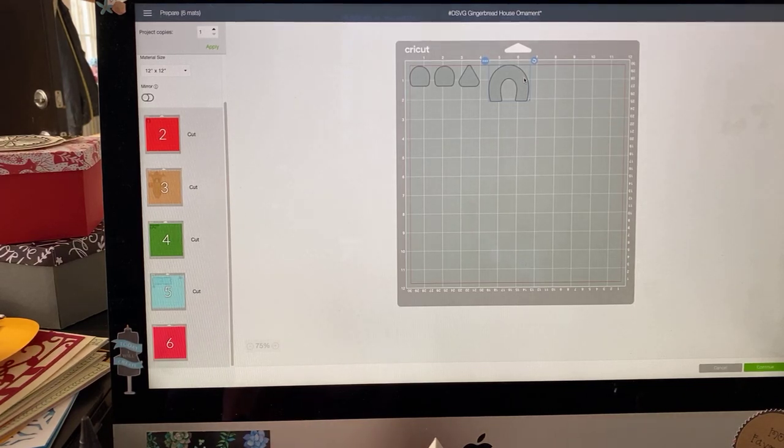If you are in search of a machine, now is the time to buy. Or if you have a spouse or family member that wants to buy you something, tell them to buy it now, because stock is pretty short all around. Cricut has great prices on machines like the Air 2 and the Joy. Even the Joy is on sale, just $10 off. They have the Joy, the Maker, and the Explore Air 2 at the best prices I've seen, but their stock is really low. I was going to buy it from Cricut, but then I saw Walmart had the Air 2 for $179. So I just scooped it up. I didn't care about the color.